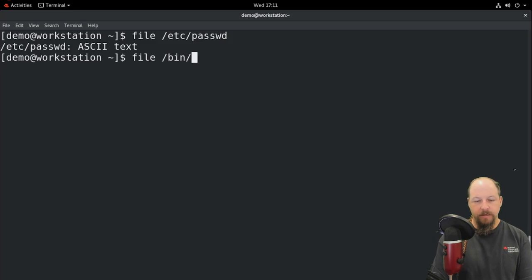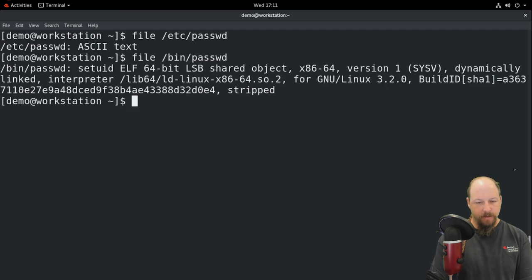In this case, let's look at the binary version of the same file. Here we can see a much different kind of file. The file command is able to identify the two different types. This will be helpful as you explore the operating system and need to understand the types of files you're encountering. That concludes a look at just a few of the simple commands we'll encounter in Linux. See you in the next section where we start working with how to view and edit files.